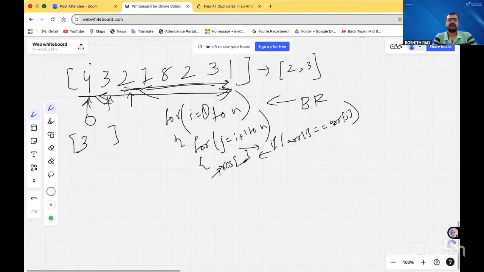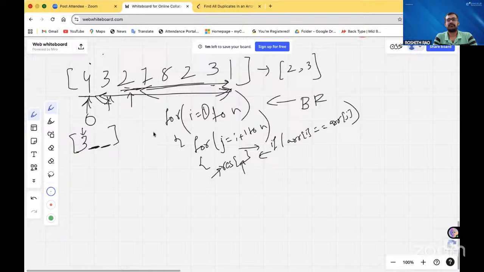Means basically if it is added, it will be at the end only, right? So it will be here only, the other element. I will check the previous element. That is enough for me, because anyway I'm adding it in order, right? So I will check just the previous element if it is there or not. If it is not there, I will add it. So that is a brute force solution.